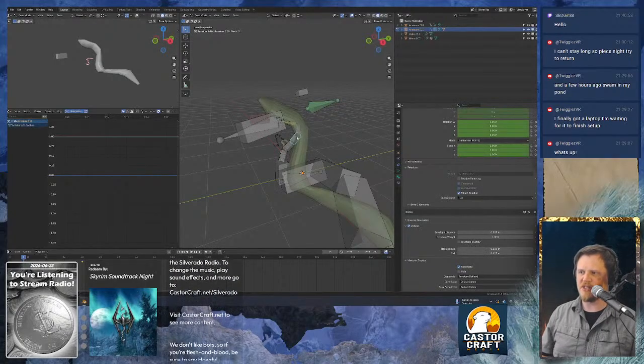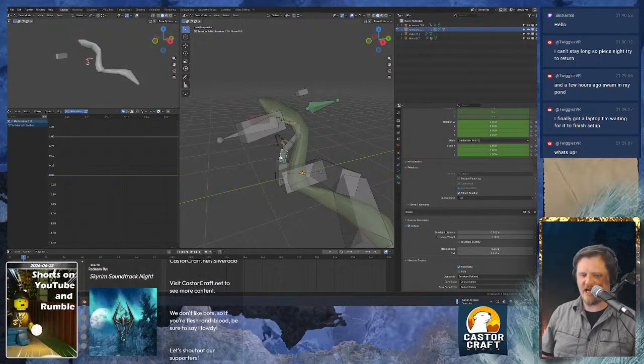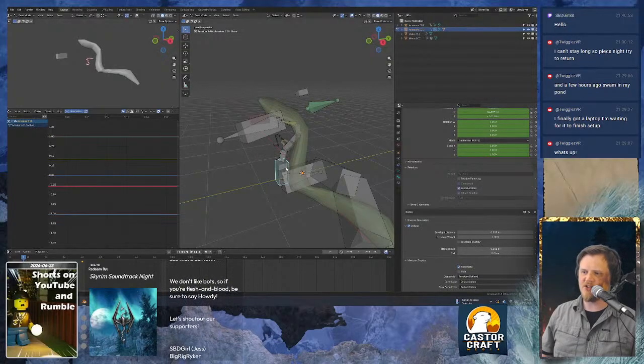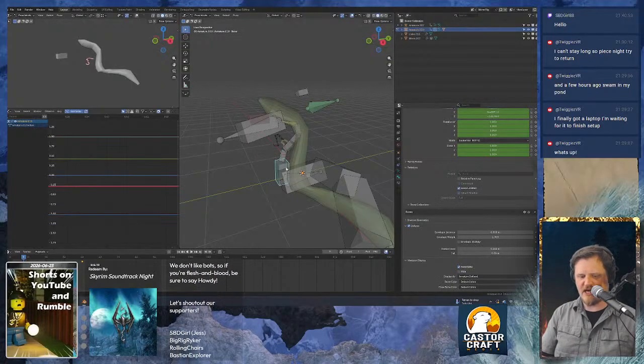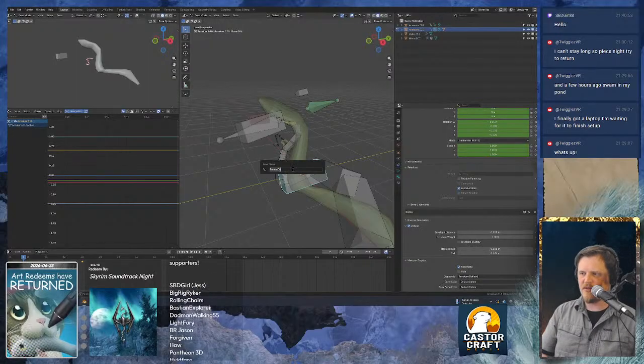I wish renaming was a little bit easier. And granted, there are tools to make it easier, but I have routinely had problems with it. And I'm not entirely sure what I'm doing wrong with it. Neck base. Tail base.